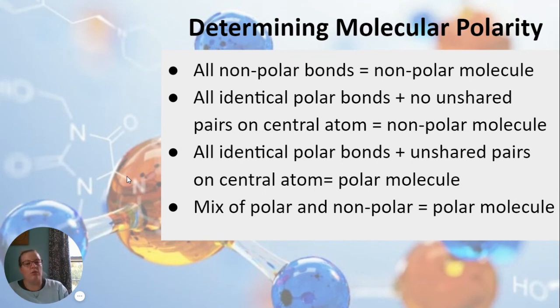So we're going to be going through some examples next. When we go through them, I'm going to give you the formula, and then you are going to draw me the Lewis structure. Then you are going to get the partial negatives and positives figured out, and then you're going to try the polarity, and we will walk through those as we go along together, okay? So give those a try, be patient. It takes some practice to get the hang of it, and then we will wrap up bonding in our next lesson, all right?